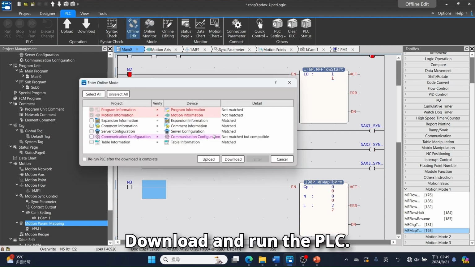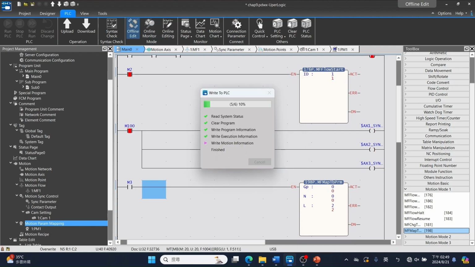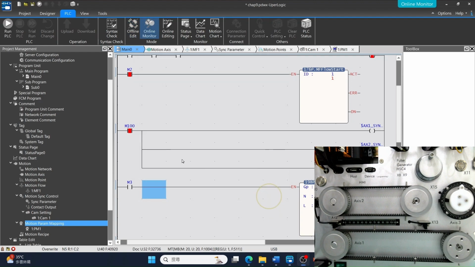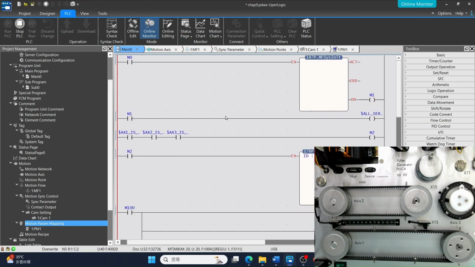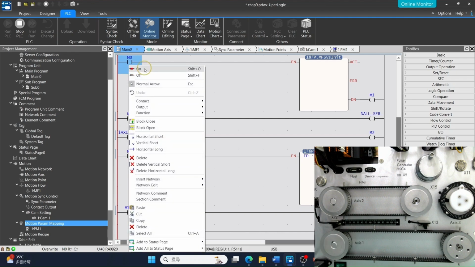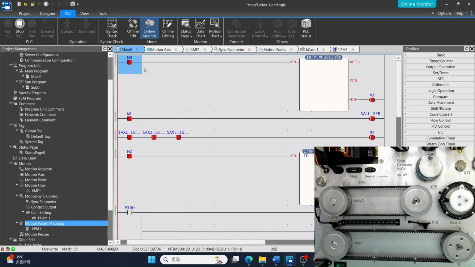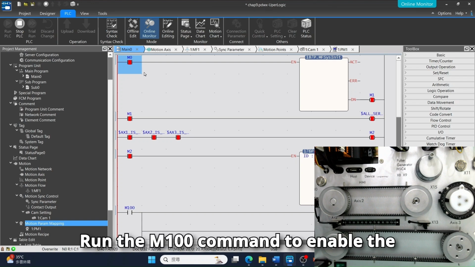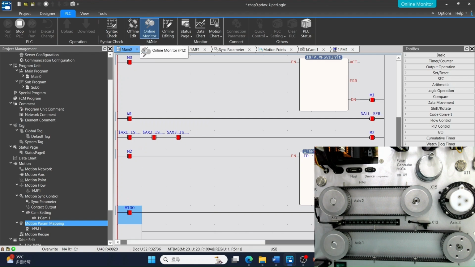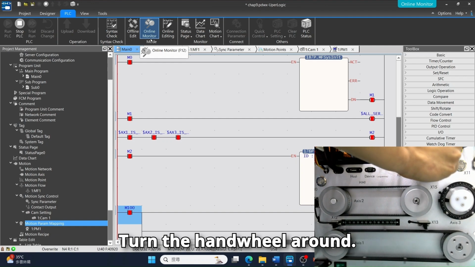Download and run the PLC. Enable M0 to initialize motion control. Run the M100 command to enable the synchronization function. Turn the handwheel around.